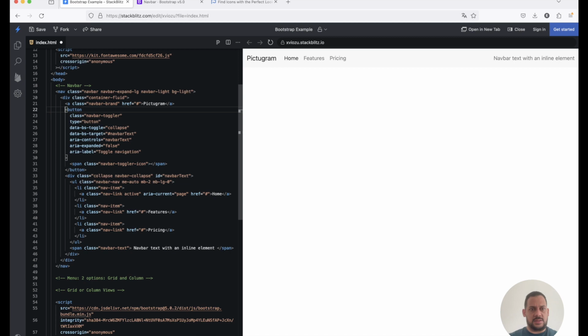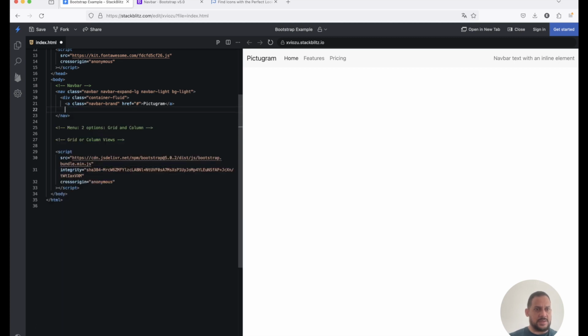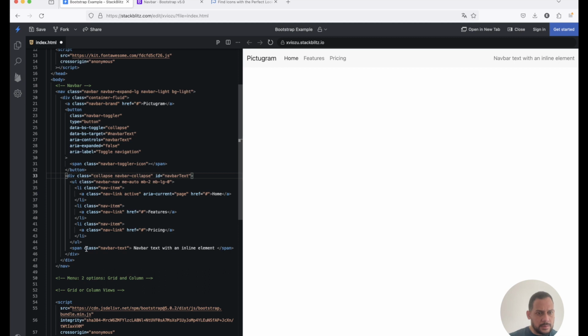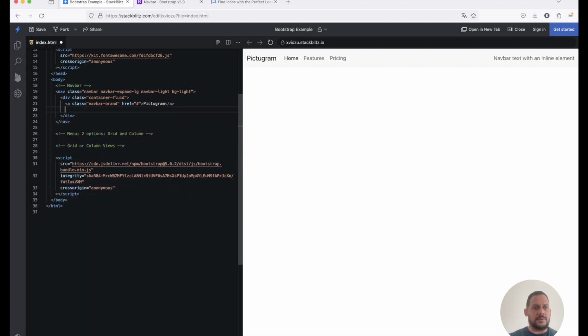Now I don't need these options, so for now I will just delete all these options. We will learn how to use this later. And we need some options on the right. Okay, so we're going to delete all this.